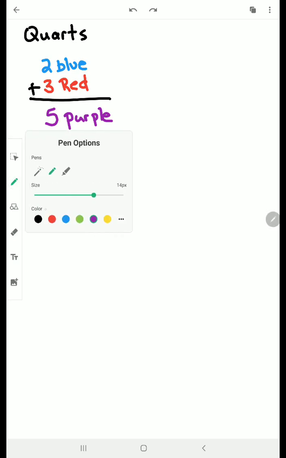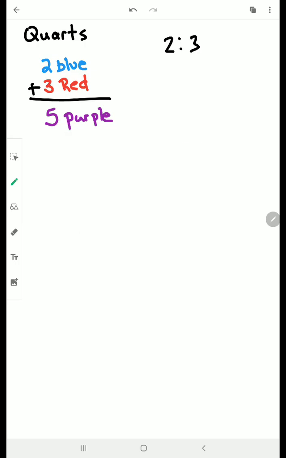That's something that we're using from this previous problem, which of course we could write like this, 2 to 3. You could also say that 2 out of the 5 could be another ratio, and the 2 would be the blue, the 5 would be the total amount that we make. So in the first ratio, we've got a part to part, and this one we've got a part to whole. 2 different ratios. So I'd like to point out something else here.